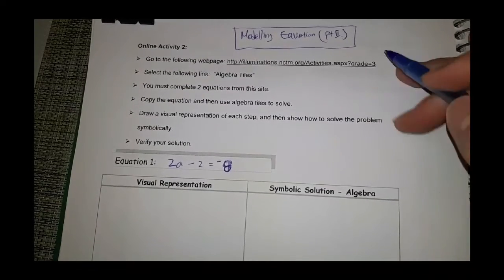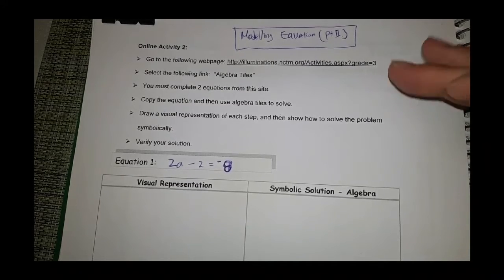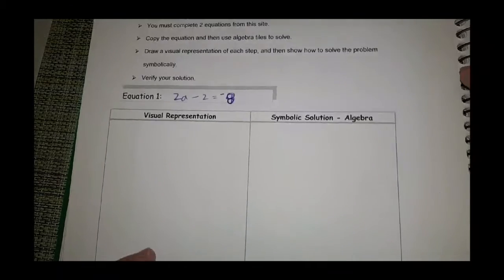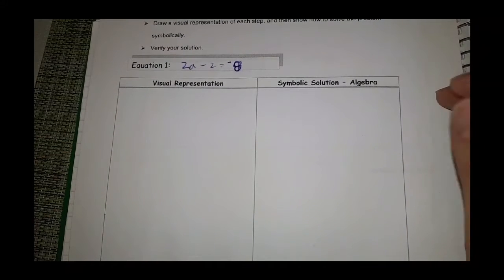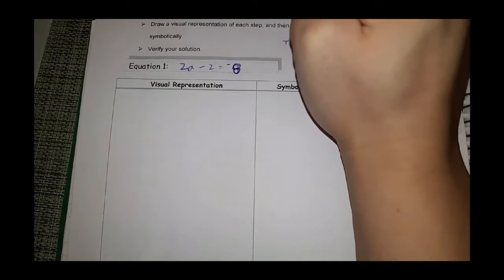So instead of going through online, I'm gonna do the traditional way. Instead of you guys clicking the link and finding the actual or constructing algebra tile and equations from this side, I'm gonna create some random question like over here. 2a minus 2 is equal to negative 8. So now we're dealing with a two-step equation.